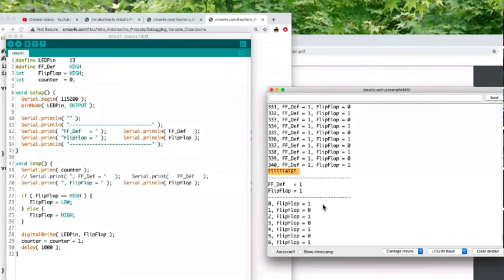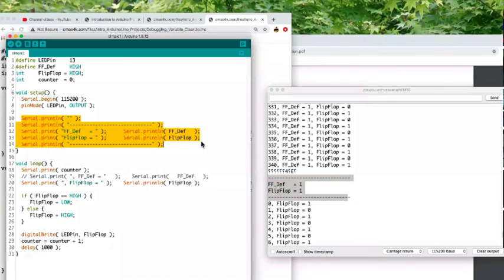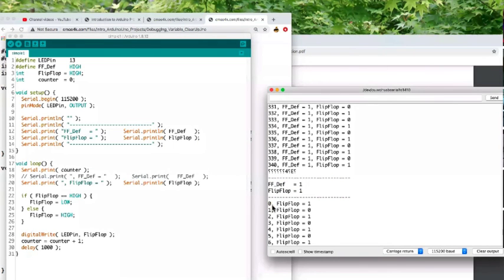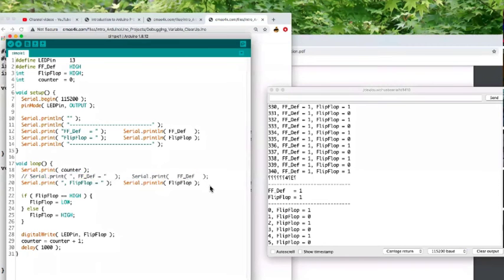So when this program executes, it will display the initial part, which is from the setup, from the top. And then once it goes to the loop, it will just display the counter. Sorry, this is the count. The first number is a counter, and then it's displaying the flip-flop value because I commented out this one. It's useless. It always displays 1. So once we know that it's equal to 1, we don't need to worry about it. This is how you do your debugging.